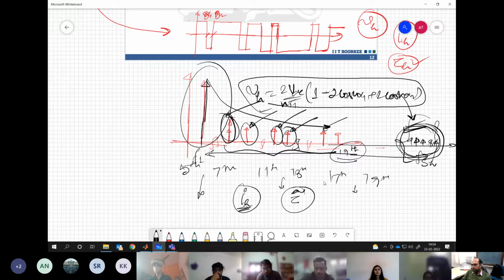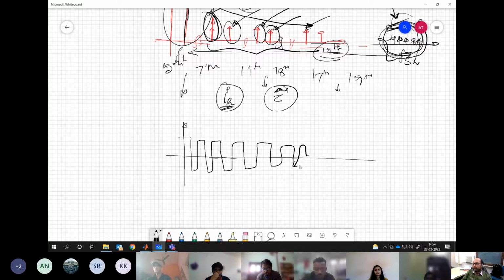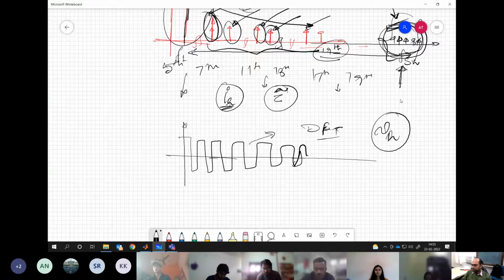But in case of sine triangle PWM, when we are going by analysis, we are not doing Fourier analysis of the entire waveform. The reason being there are so many switching angles in that. It's a high frequency carrier, so the pulse has several on and off instances. It's very difficult to do the way we have done for the low switching frequency case. Then we go for something like double Fourier transform or some other methods to only guess what possible locations these harmonics could be. You understand my point? The amplitude is not investigated much.